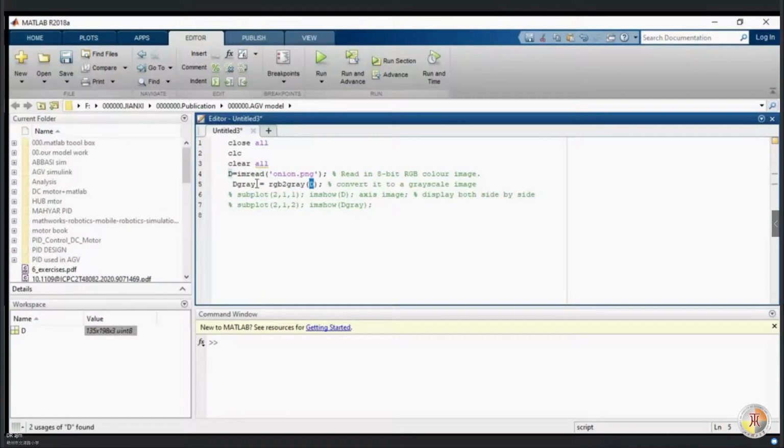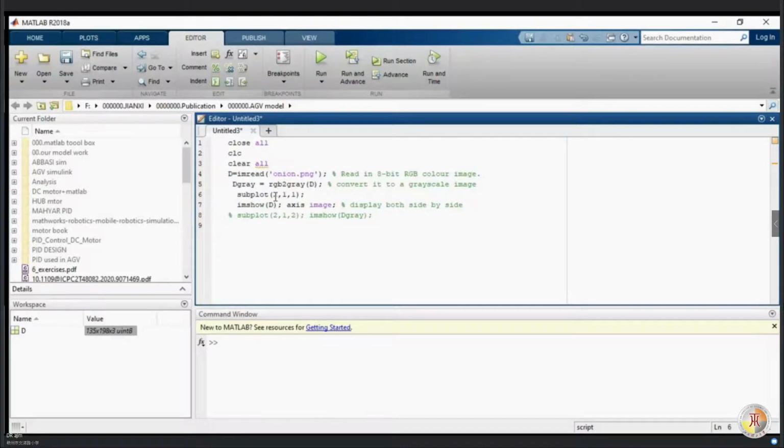Okay. Then in the next line, because I want to combine my plots and my figures in one plot, meaning I just open one plot, I will use the function subplot, and because I have two images, it has two parts.